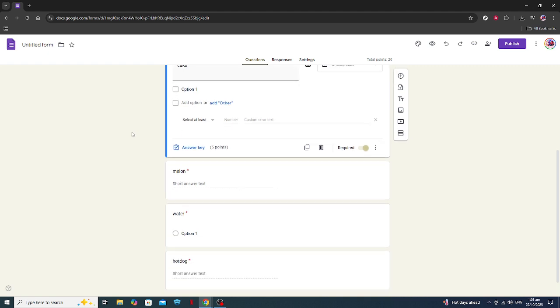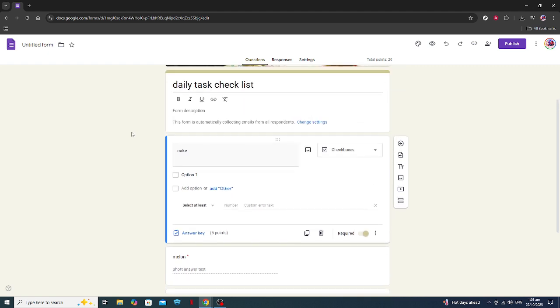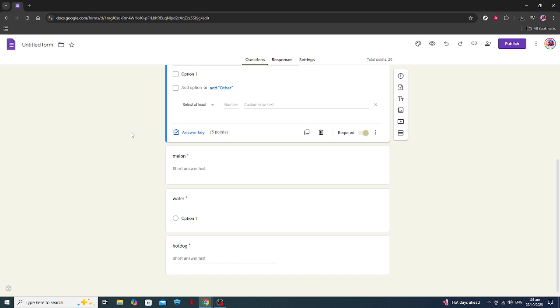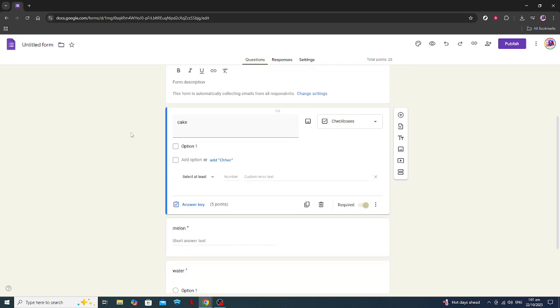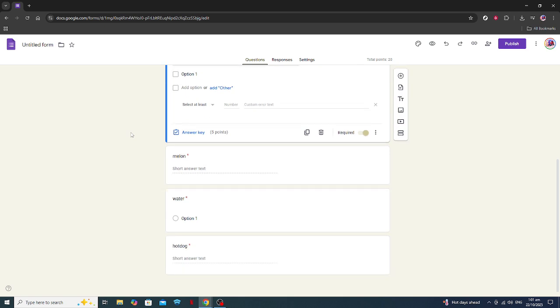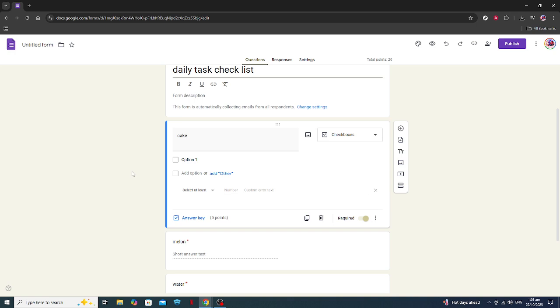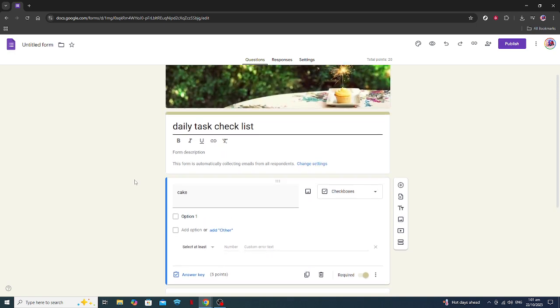Once the form is open, you'll see all the existing questions laid out in front of you. Take a moment to skim through and identify the question you wish to remove. This should be the one that no longer serves the purpose of your survey or needs to be removed for any particular reason. Hover your cursor over the question you've identified for deletion.